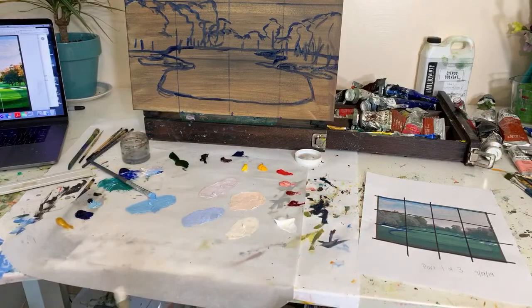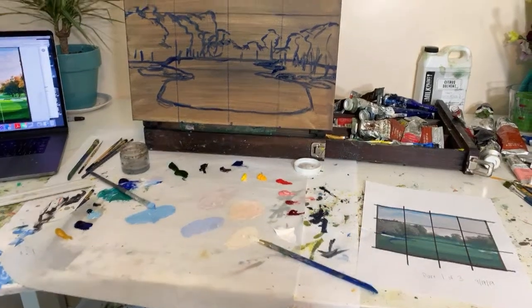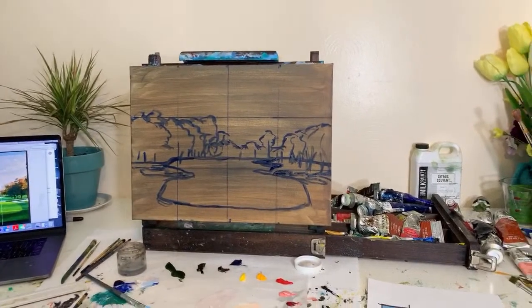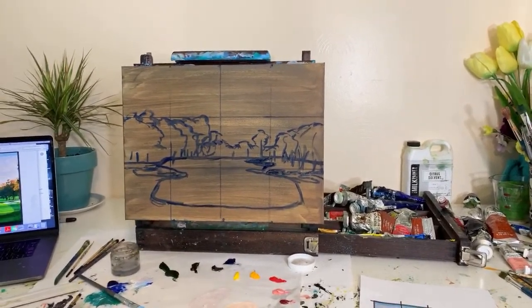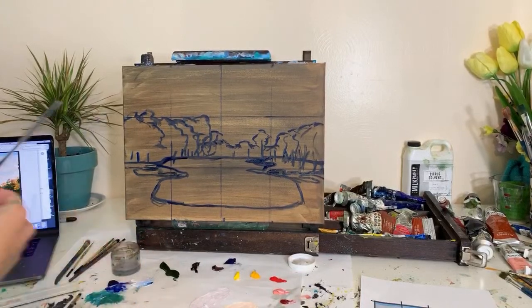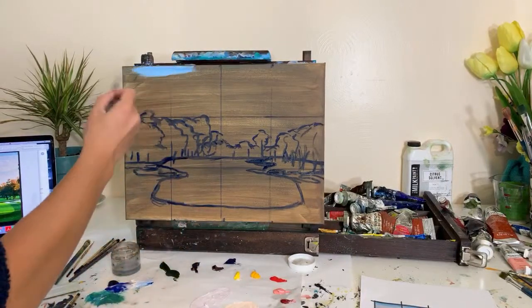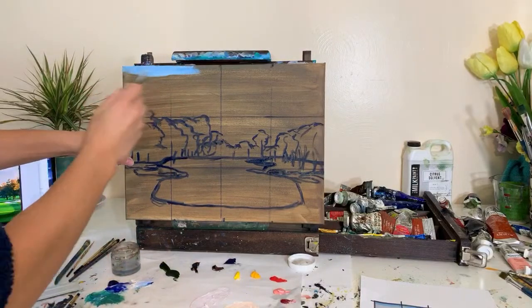All right, so now we've got some nice soft pastel-looking colors for our sky. I'm going to tilt the camera back on the canvas so you guys can see me start to paint the sky. So I'm starting with that blue up at the top.